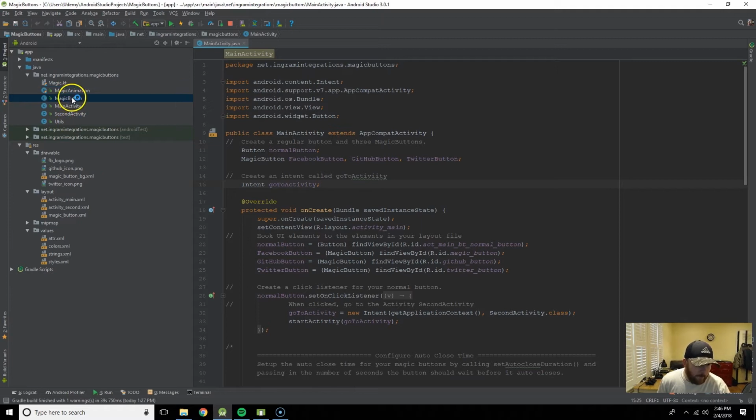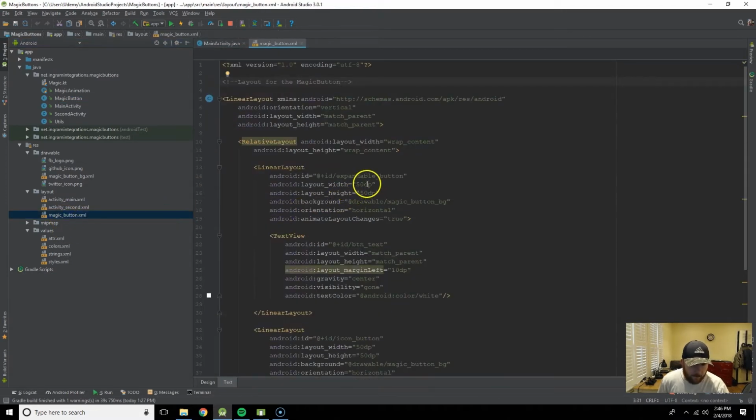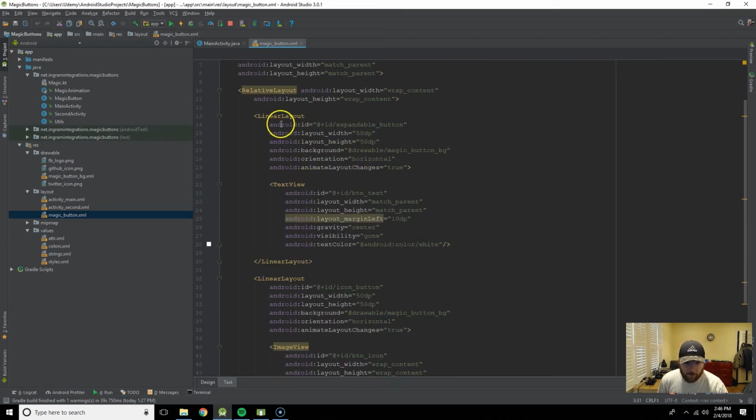Before I go into the actual magic button class, I wanted to show you the layout for the magic button. It's essentially just a linear layout with some other layouts embedded into it. This one is, let's see, I think this is setting up the background.